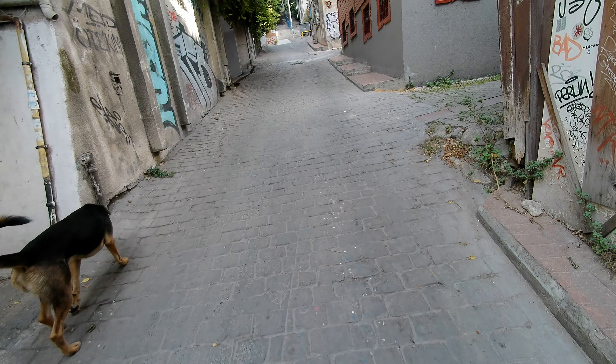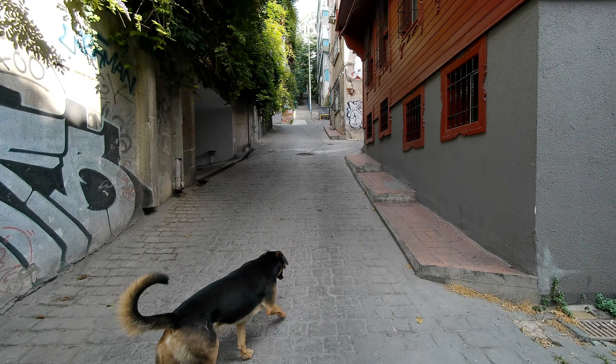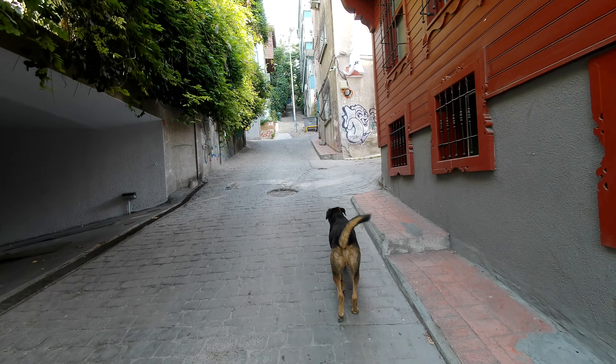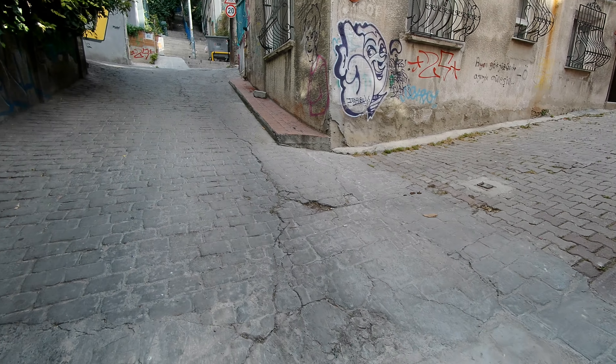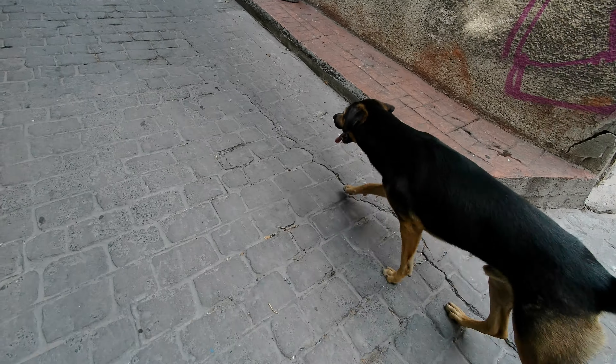Our little dog buddies are just hoping that I've got a little bit of something to give them. The black dog is kind of funny because he's like, here, you go this way — you need to go this way, don't go that way. We're going to look over here, we're going to sniff this out. But you'll see ahead that we've got a few more stairs to climb.